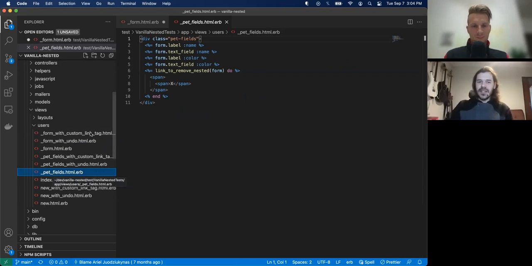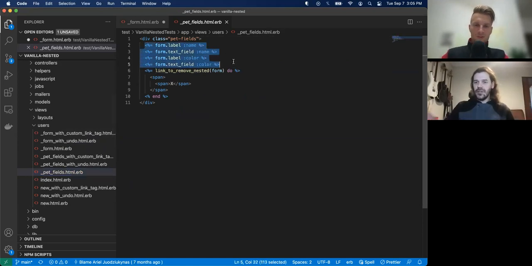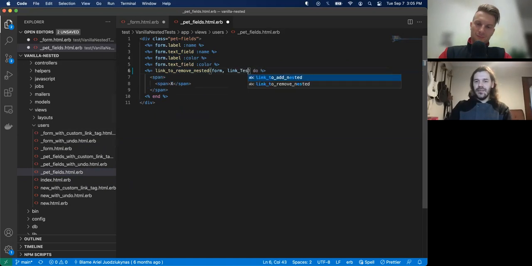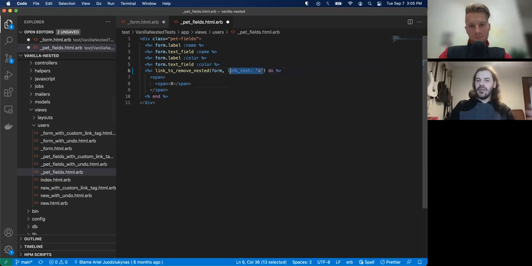We do need the partial because it's what we use in the helper to render this in the data attribute. So we need a partial for that, and the partial will just include your form information or your form fields, and we need to add this helper to remove the association, right? It is the same. I'm just adding something here because this is for the test application, but we can also have link text here and say X, and that's it. But sometimes you want to render an icon, an image tag, or whatever, and you can customize that here.